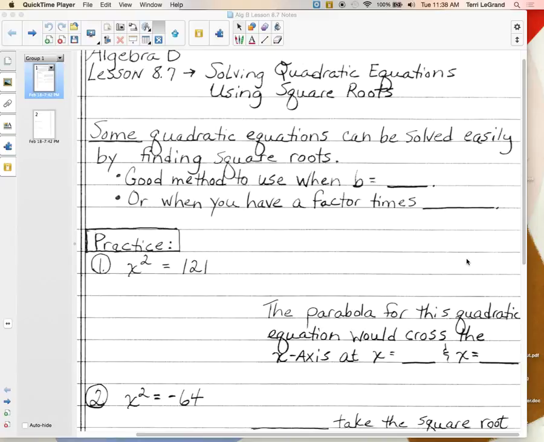Solving quadratic functions is using what we call the square root method. So that's our goal today. It says, I can solve a quadratic function using the square root method. But caution, not every quadratic function can be solved with this method. In fact, not every quadratic function can be solved with the last method that I taught you, solving by factoring. Because is every quadratic factorable?